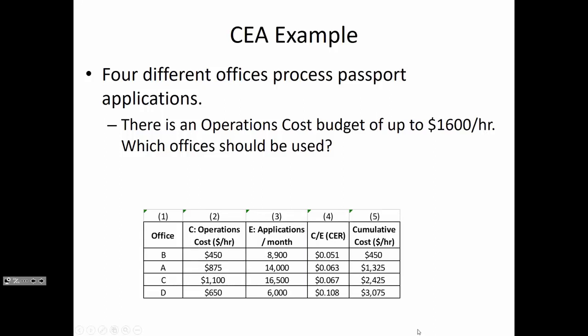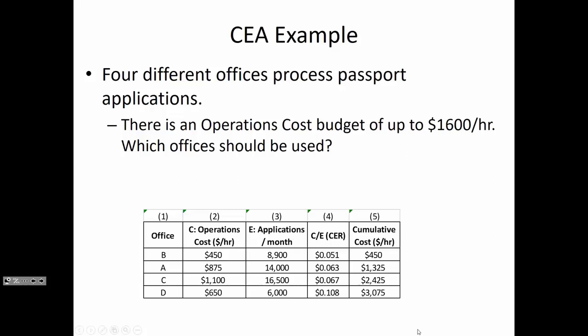And so what we can do now is sort it between here and here. I'm simply putting the cheapest one first, and so that would be our first priority, is to give money to Office B. Because we've got limited budget, we should fund them all the way. And then our second best option is Office A, because they're spending 6.3 cents for the same work that Office B does for 5.1 cents.